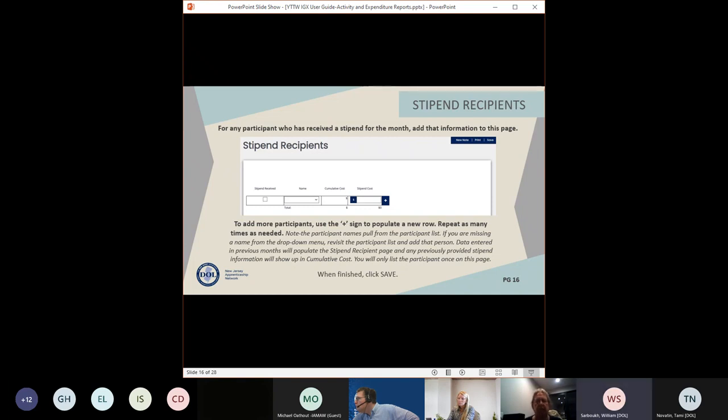That's ultimately it'll total up all your stipends at the bottom. And what we're checking for when we look at this is, does your stipend recipients match what you've budgeted or billed us for currently when it comes to stipends? So you want to make sure that those things match and that you're providing us with all the details that we need in order to be able to reflect this activity report against your expenditure report. And always, always, always, once again, make sure you're saving the page.